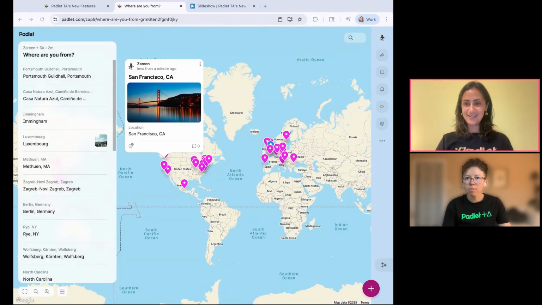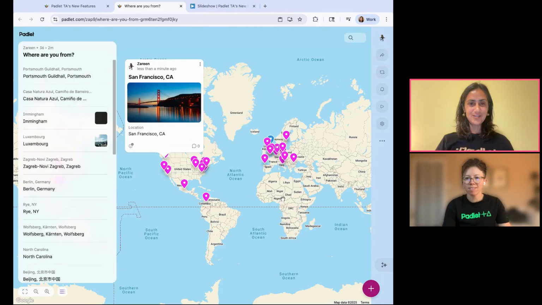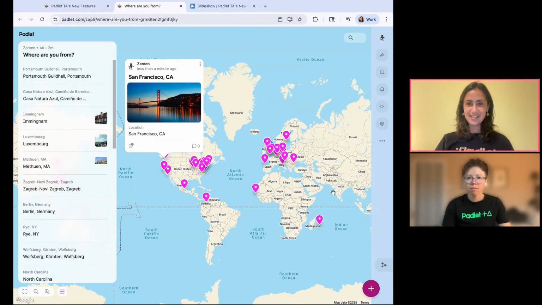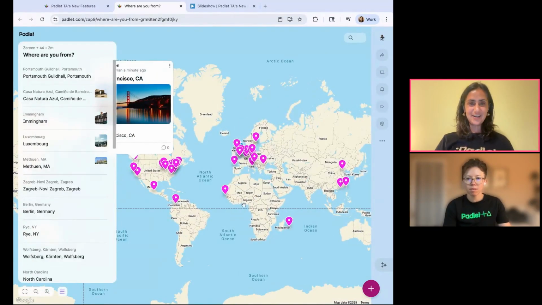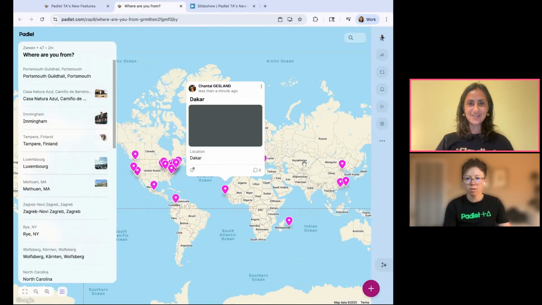I'll put this link one more time in the chat so you can join us. Wow, it's great to see where everyone's from. Looks like we have quite a few folks, both on the East Coast of the US and here in Europe, but a few other folks as well. It's always fun seeing some points on the map, far places from here.